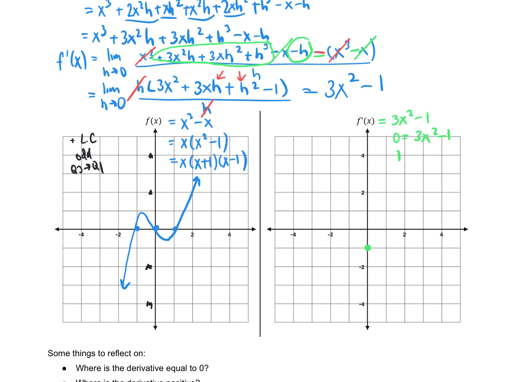Move the -1 over, it turns positive. Divide both sides by 3 and square root both sides. And then if I just rationalize this, because this would be plus or minus 1 over the square root of 3, it'll become this, okay? And that's less than 1, so wherever those points are, my parabola is opening up like this.